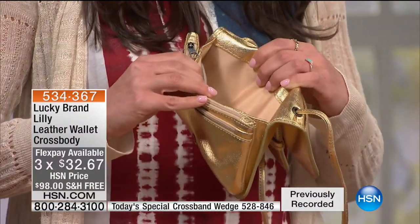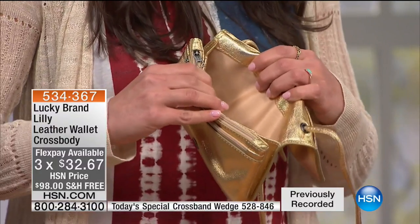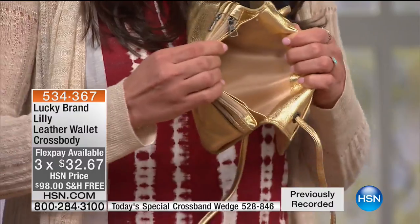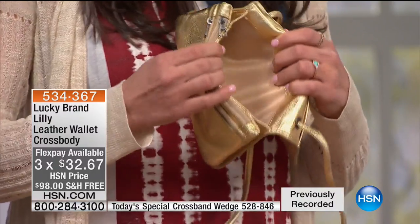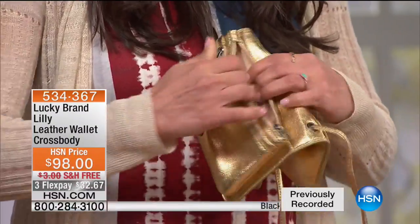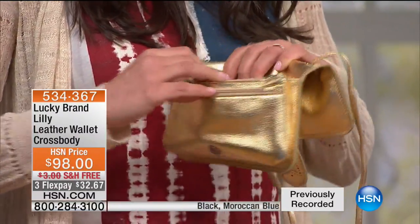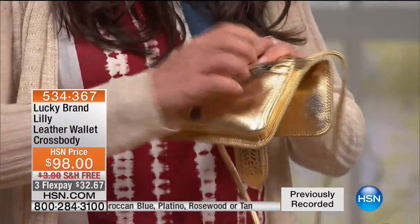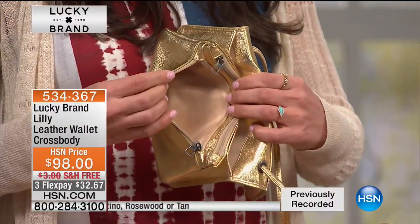Inside, once you open it, there are so many compartments. You have the seven credit card slots with an additional strip that covers them — it's a little magnetic strip, so you feel extra secure that all your cards, license, and insurance cards are staying in there. And then inside we give you a really big pocket — you can store a lip gloss, it can fit an iPhone, a compact, everything that we need as a necessity for our day can fit in this bag. We also give you two amazing zipper compartments.